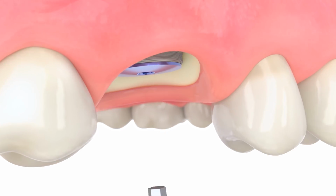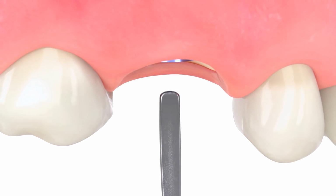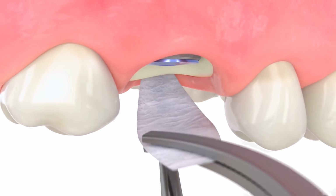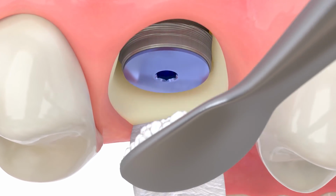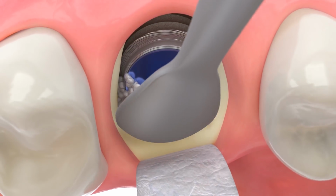Complete the surgery by grafting with bone particulate and barrier membranes. Begin by tucking a Memlock collagen membrane under the soft tissue at the palatal side of the extraction socket. Fill any remaining voids surrounding the implant body with Mineros bone particulate.